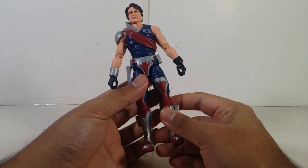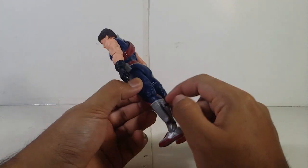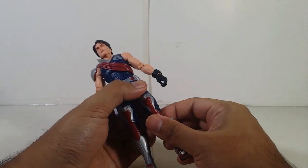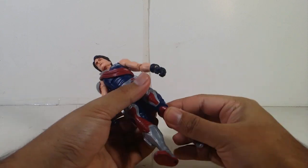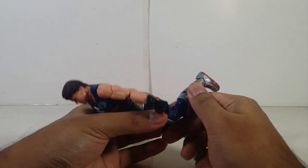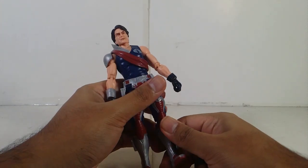I did actually have a bit of a problem with my copy of Tomax. The upper part of the knee right there — when I tried to do a knee articulation, his part was so hard to move, so I had to use hot water to move this part, and even so today when I fixed the problem, it's still kind of hard to do. I'm not sure if it's the quality, I don't know if it's like all copies of Tomax or just my copy, but I'm actually worried there's something wrong with the inside of it. And yeah, his head's stiff as hell.